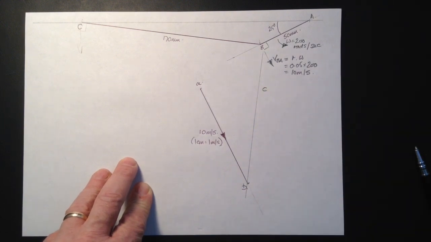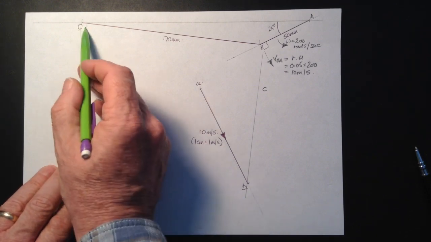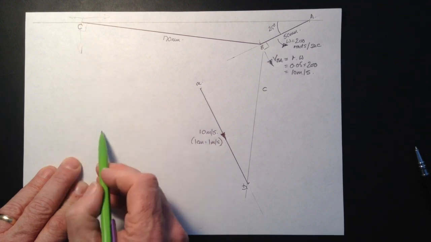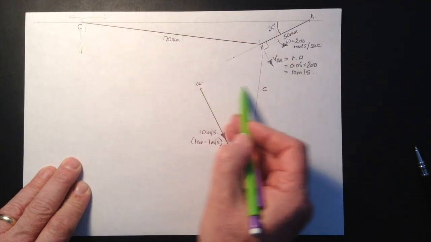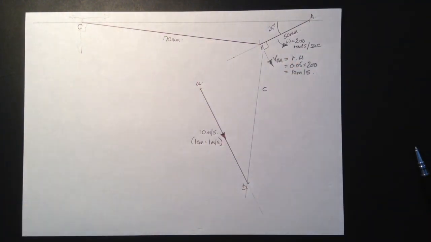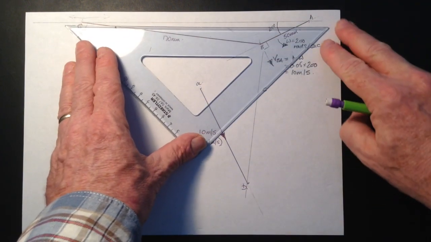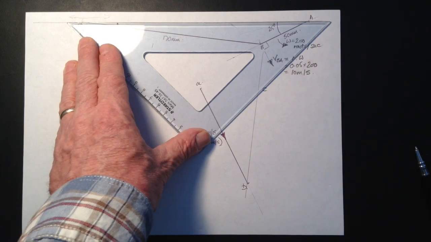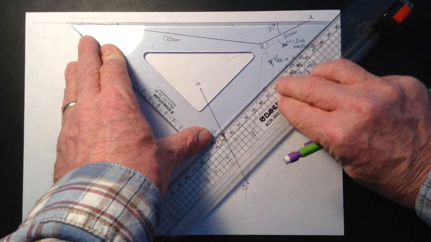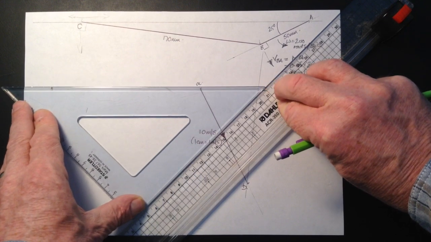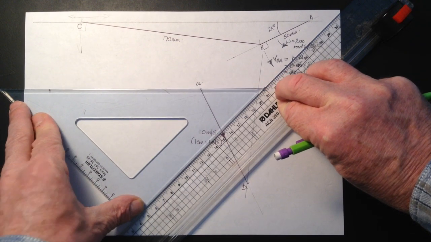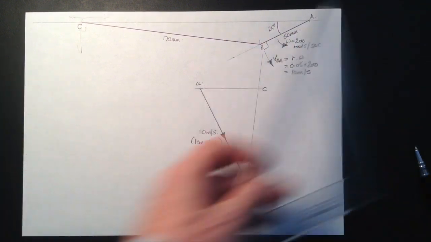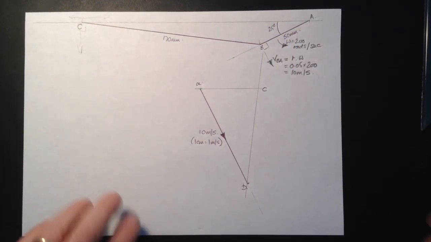Okay, so we know one end, we don't know where point C is yet, we just know it's on that line somewhere. So now we can come to the final point, which is C, and we can look at it relative to A. Now it's a piston, so we know it's constrained, it can move horizontally only. So we need to get a line that is parallel to AC and goes through point A. That has to be the direction of AC. There we go, there's a neat little way of getting a parallel line. Drop our construction line in, and the intersection becomes point C.